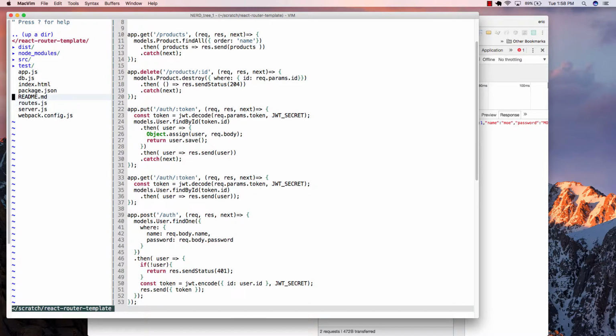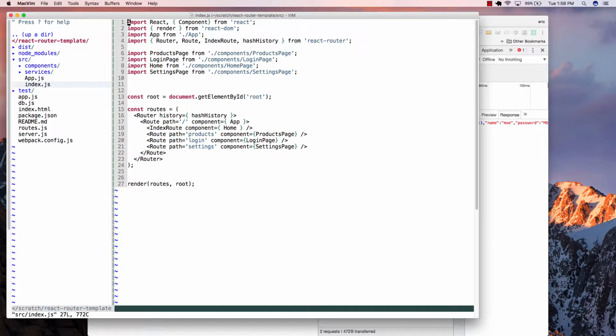And if we go and take a look at the React part of the application, we've got our index, which is nothing all that different than we've seen before. But again, you see no Redux, you see no provider. You have our three pages that are here. There's no concept of a store. These are individual paths that we have. And the bottom line is that we're not going to use some universal store. What we're going to use is various services to get the data that we end up needing.